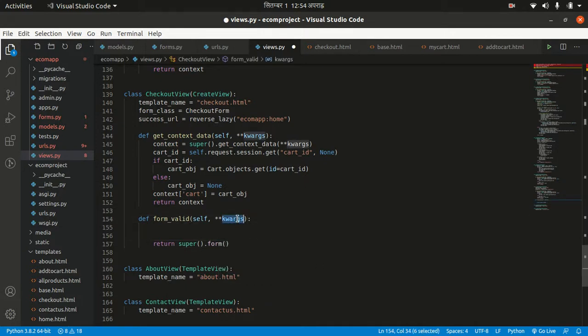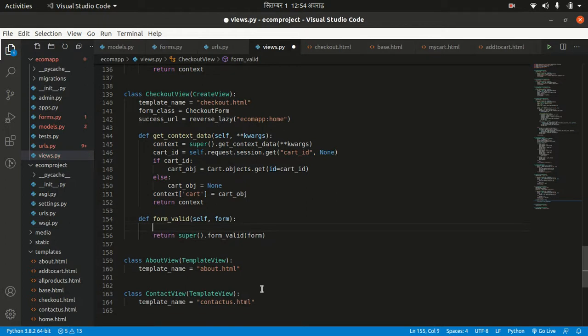Okay, so I want to use the form_valid method, and this will return super().form_valid(form). There is no kwargs. Okay, there is form_valid(self, form), and here first of all I want to get some values. First of all I want to get the cart object. To get the cart object, I want to get the cart ID first from the session, self.request.session.get. This get is the way of getting the value of a key from the dictionary.